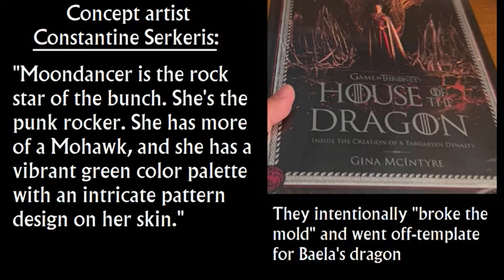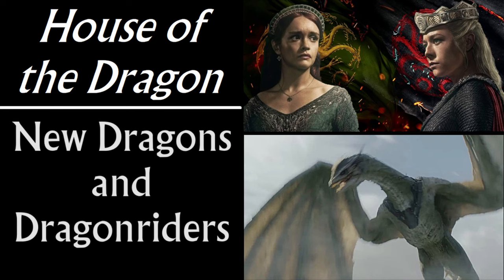In the making-of book, they quickly described what Moondancer looks like, and it was actually really hyping us up. They said this is one of the hero designs — it wasn't just 'oh, it looks like another dragon.' They said we put a lot of thought into making it a unique standout design. So I'm trying to break this down because she's in motion in the teaser; we didn't get a standing still profile shot. I'll start with the other two dragons quickly to give context, then try to break down Moondancer.